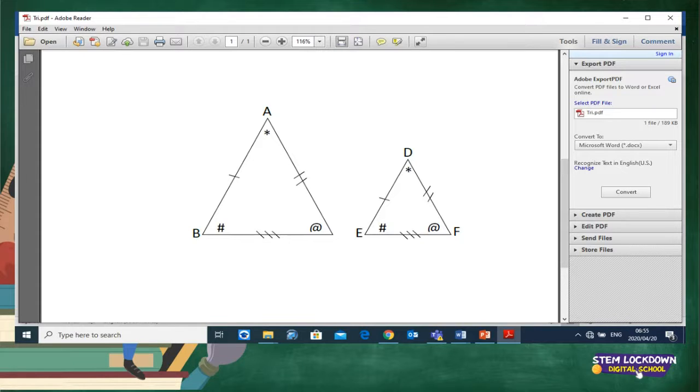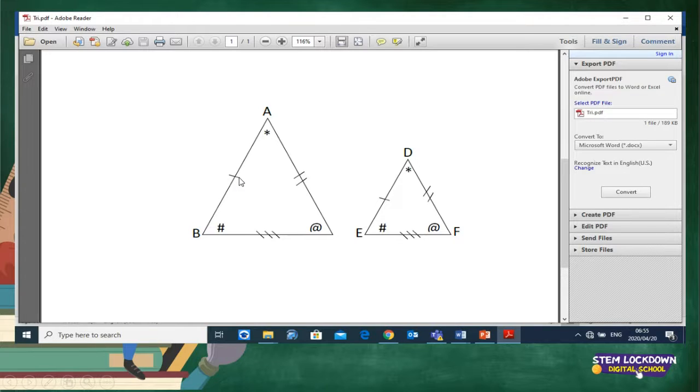They have got pairs of equal angles. As I've said, angle A is equal to angle D, angle B is equal to angle E, and angle C, as already said, the letter C does not appear there, should be equal to angle F. And this of course means that the two triangles are equiangular, meaning that they've got three pairs of equal angles. That is what we mean by the word equiangular. But it doesn't end there. You also need to look at the sides. If you look at the side AB, you can see that there's a line, this line here.